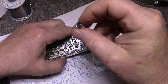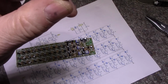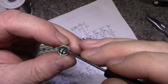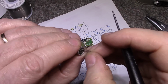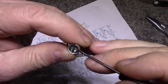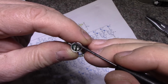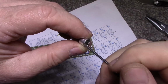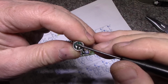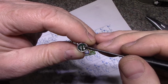Well, I have a feeling, I'm not 100% sure. But if you look at this microphone, there's two terminals. This one here on the left has traces running out to the outside, which is attached to this aluminum cylinder. So that's what I'm assuming is your ground, and then this would be your positive or your signal.